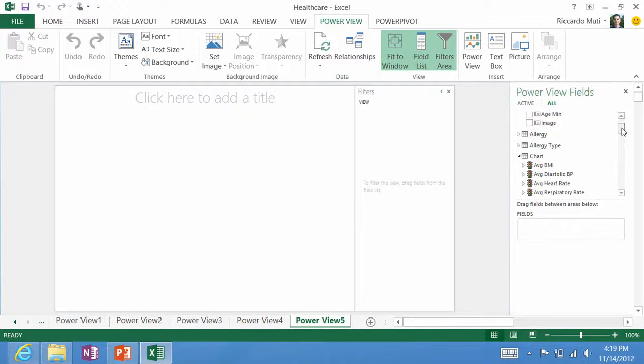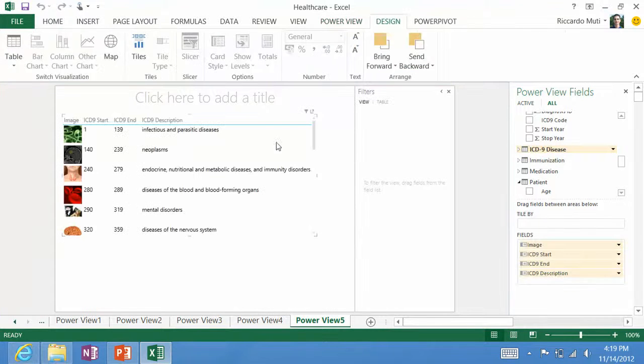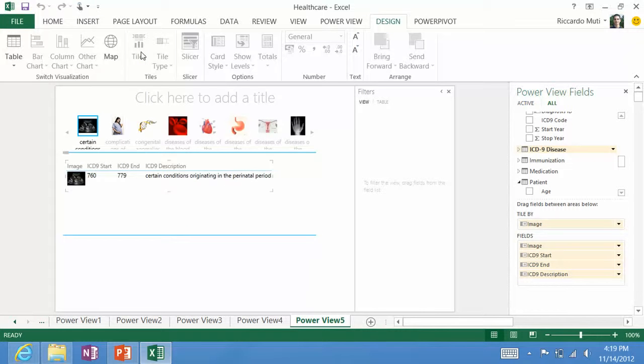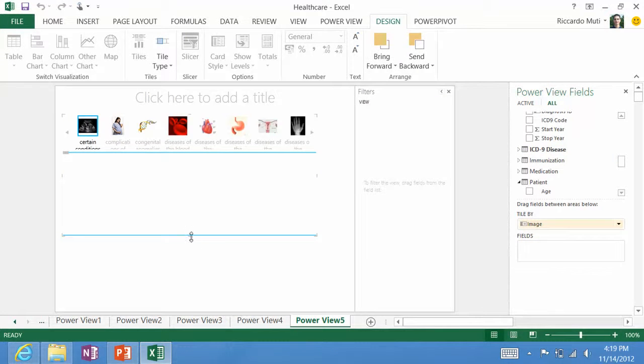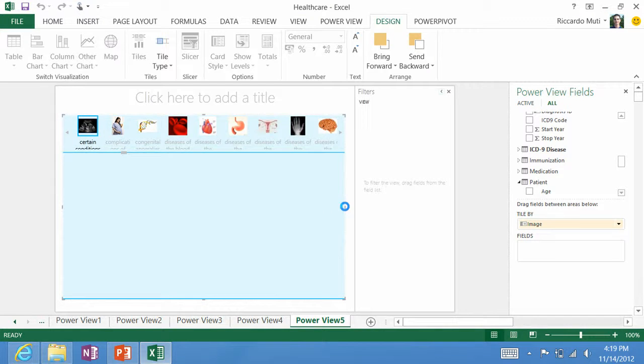So here, let's create another example of another visualization. So tiles, if I want to take those diseases again, I'm just going to add them to the canvas, and then I'm going to click this thing called tiles. It's a good example of where we're going beyond the typical Excel visualizations that you might be used to. It creates this container, and it's grouped by type of disease. And if I make this bigger, I can put anything in this container, and it's going to be scoped to what I have selected above.